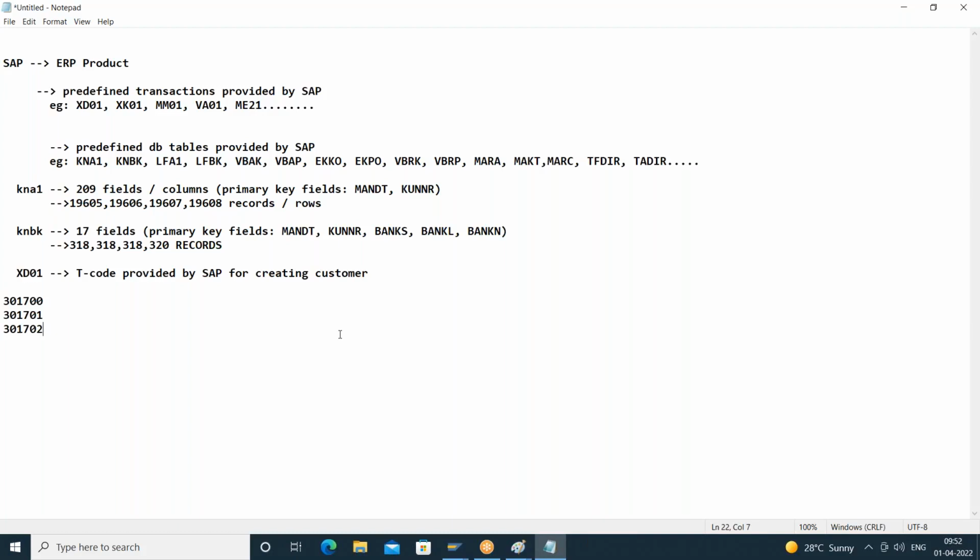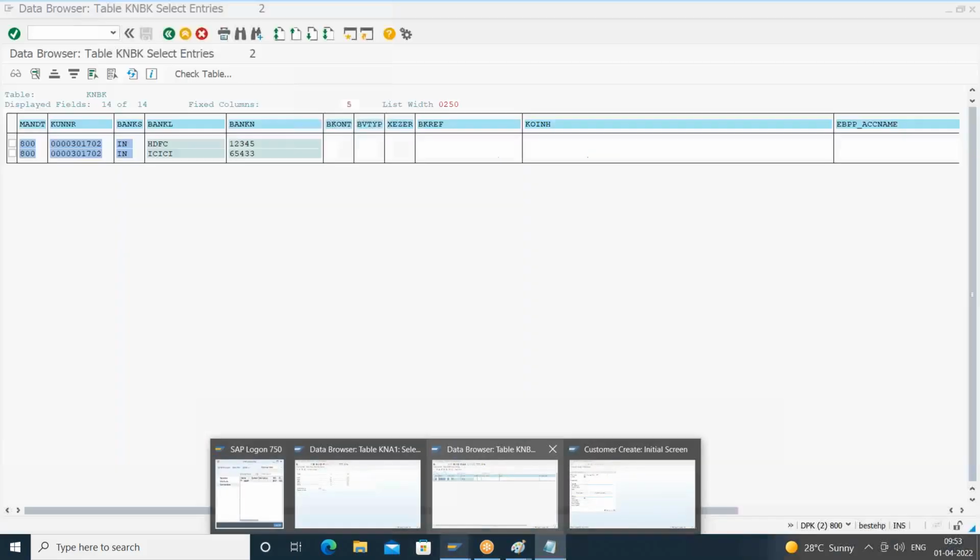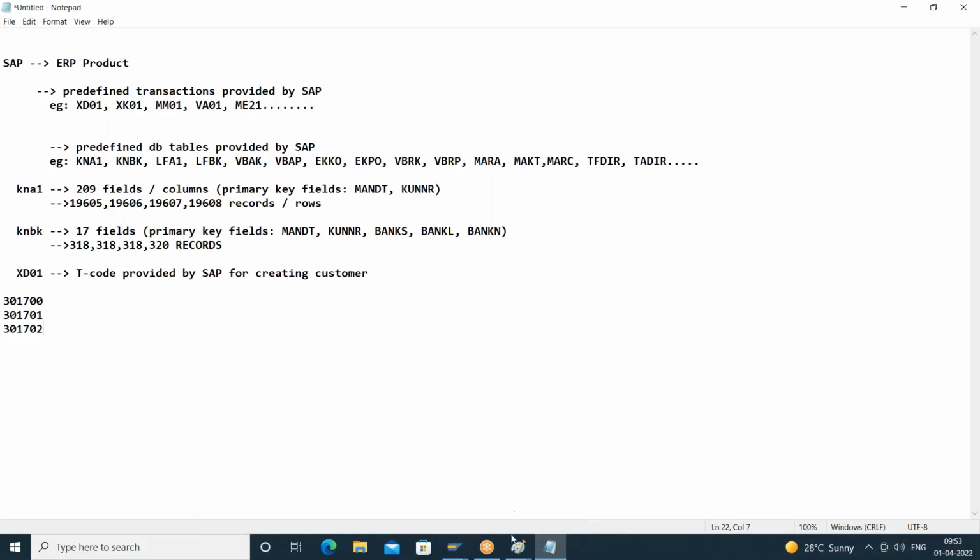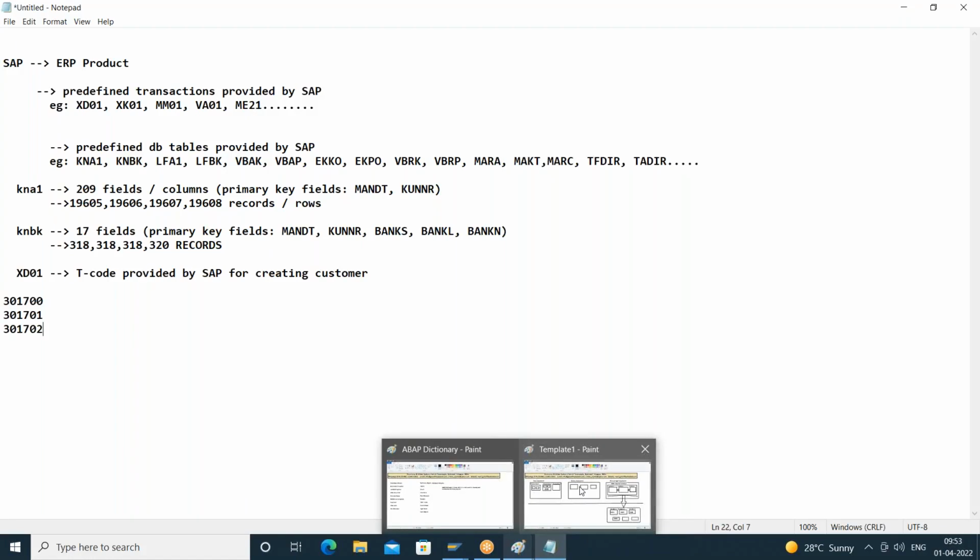The point you have to understand from today's session is that in the SAP system, there are many predefined transactions given by SAP as well as some predefined tables given by SAP. The purpose of tables is to store the data permanently. How do you maintain the data in those standard tables?